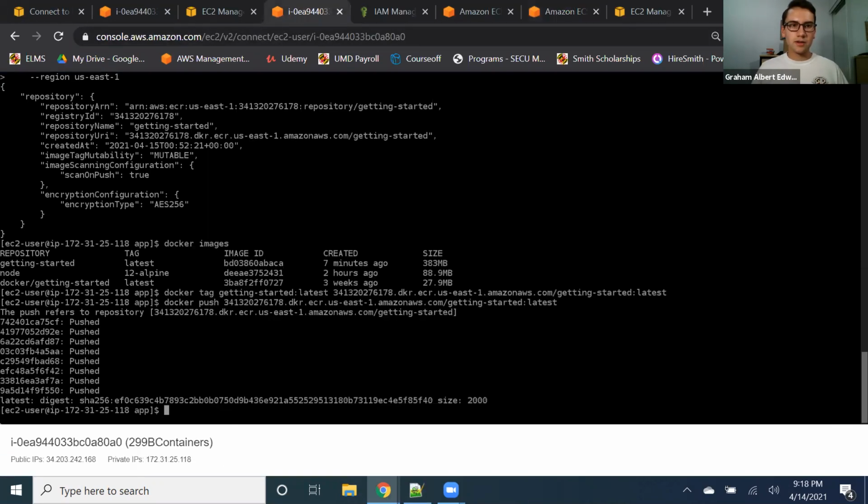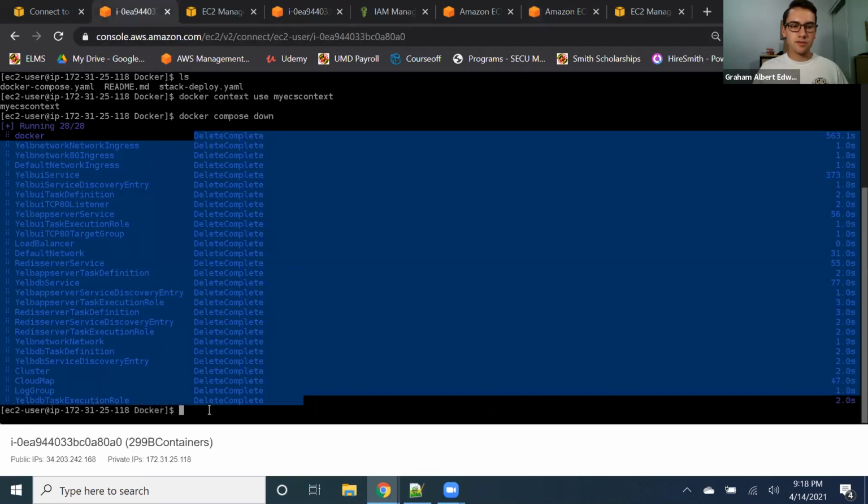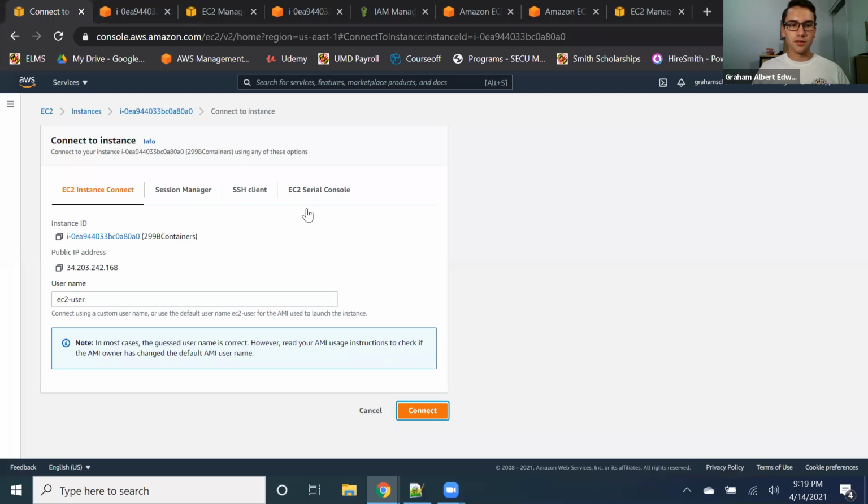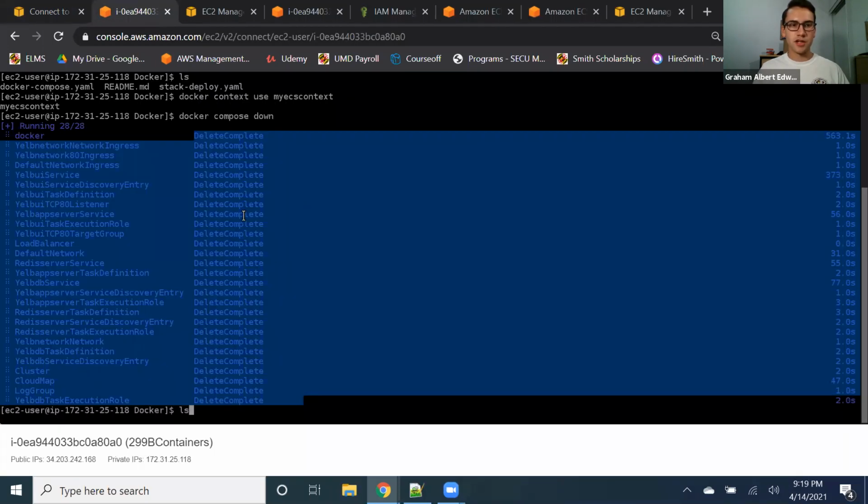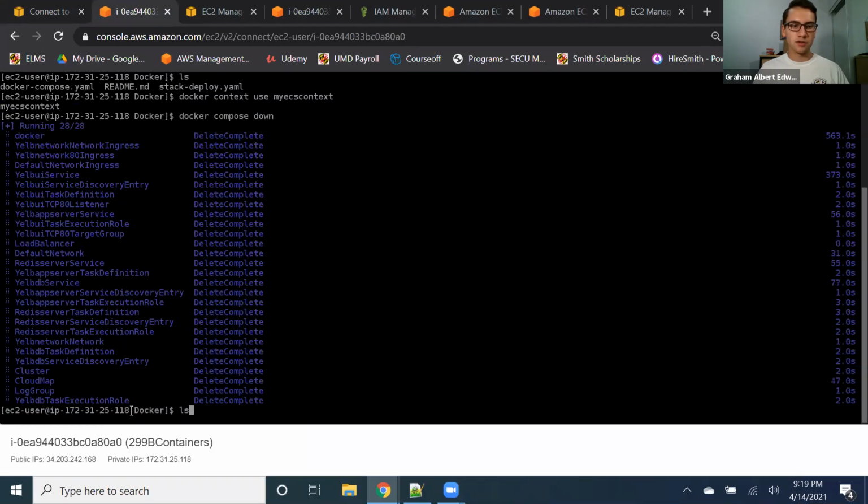If we recall back, we used Docker Compose again to create AWS resources from a Docker Compose file. So let's check if we have a live terminal, and we do. If not, again, go to connect, and then go through the EC2 instance connect, change your directories as necessary to get back to Yelp Docker.